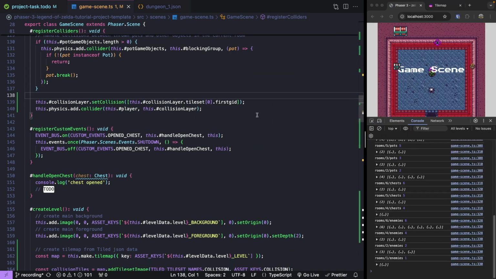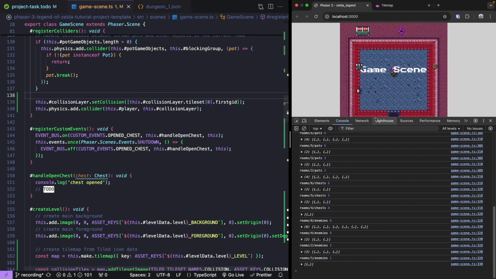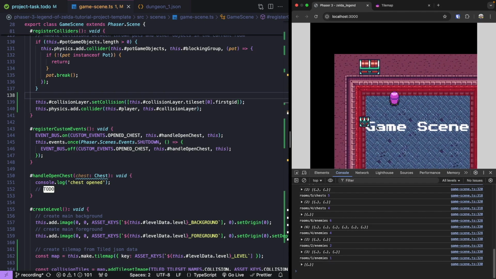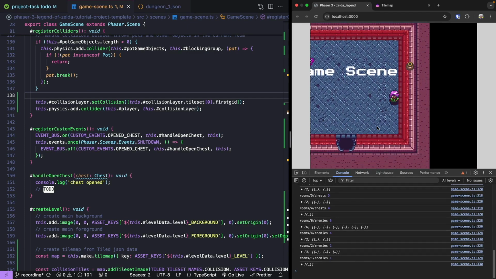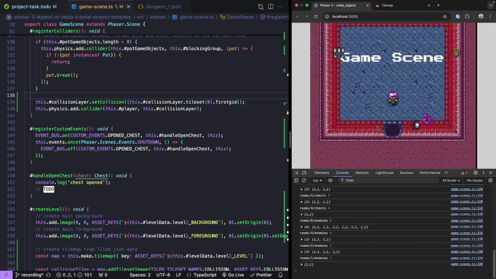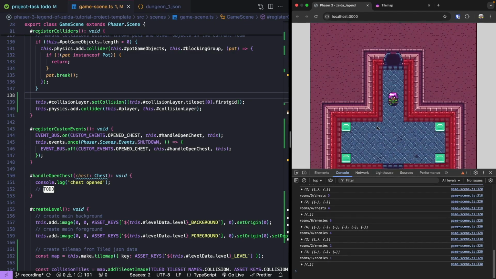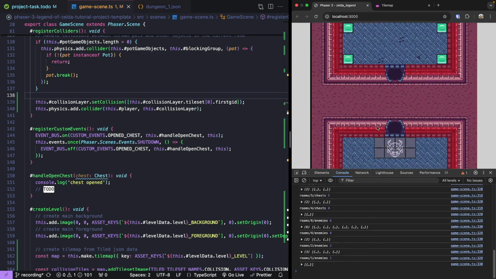All right, so back in our code, now that we've called set collision and we've provided an array of those IDs, in our game we should be able to have our player move, and once it collides with our tile map layer, we'll see our player's not actually able to move through it. But now if we come down to our door where our red tiles are missing, we'll see that our player can transition to our next room.